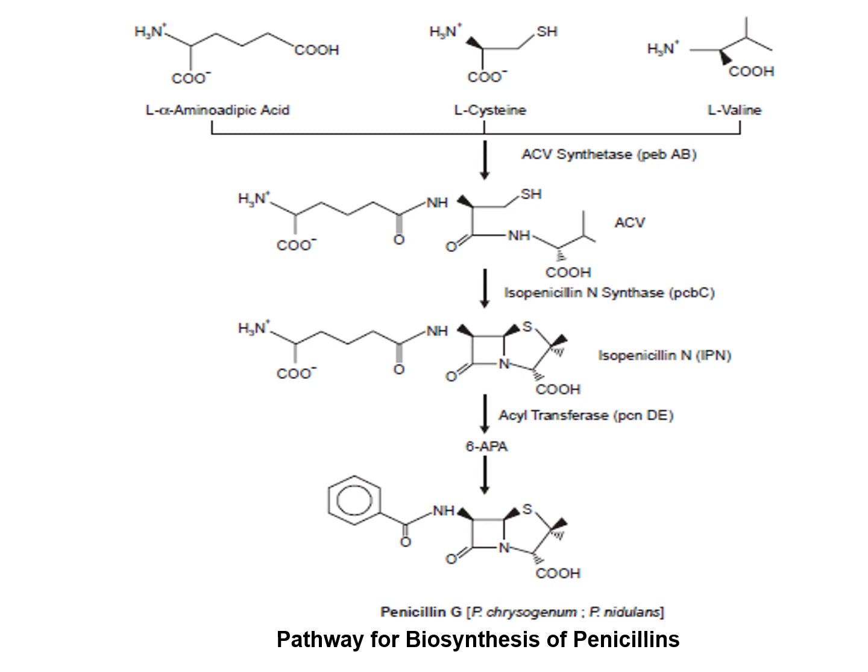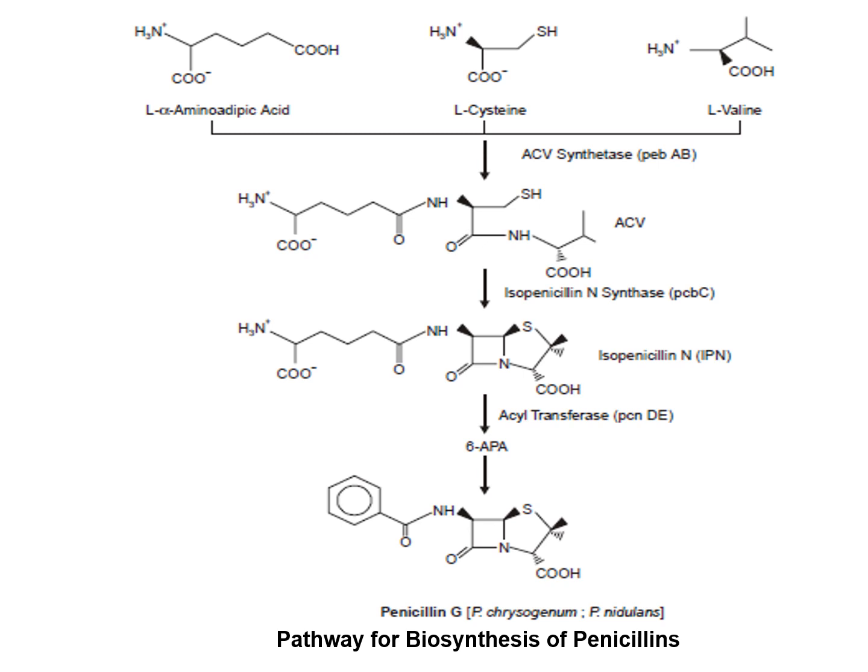From this 6-aminopenicillanic acid we will have six other classes of penicillin synthesized. But the most familiar class is penicillin G. It is commercially synthesized by the fungus Penicillium chrysogenum and Penicillium nodulans. This particular structure is attached to a closed benzene ring. This ring is contributed by the L-aminoadipic acid molecule, which is an unusual amino acid that is found in many microorganisms, especially in Penicillium.